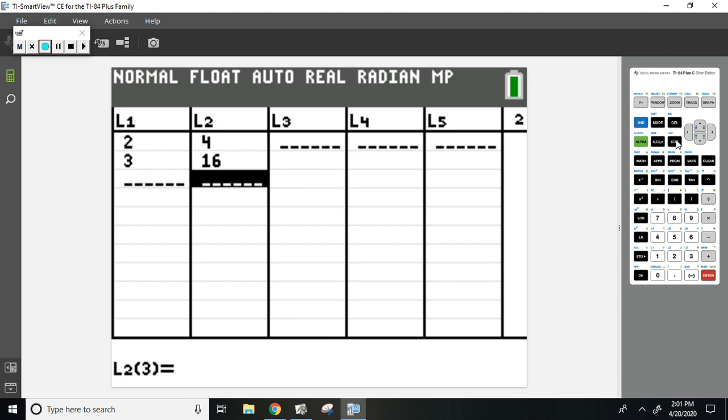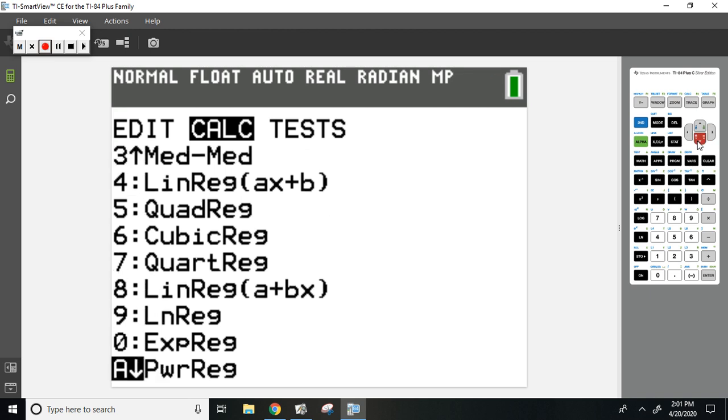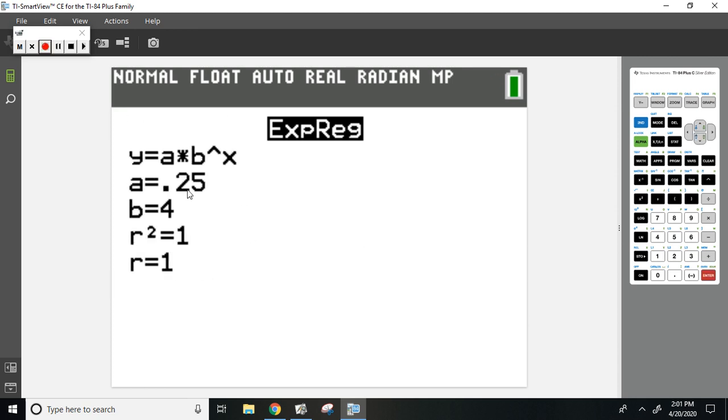Then again, we press the stat button one more time, over to calculate. And then you can either scroll all the way down or you could actually scroll up to get there a little faster. It's option 0, which is exponential regression. Hit enter once. Come down to our calculate button, hit enter, and you will get your equation.